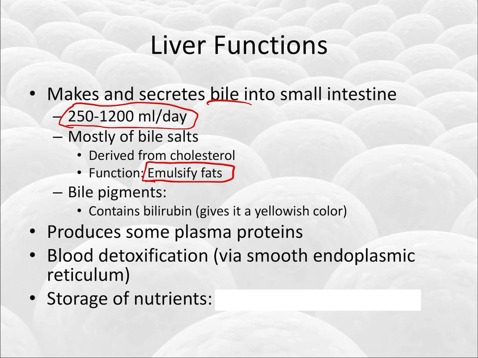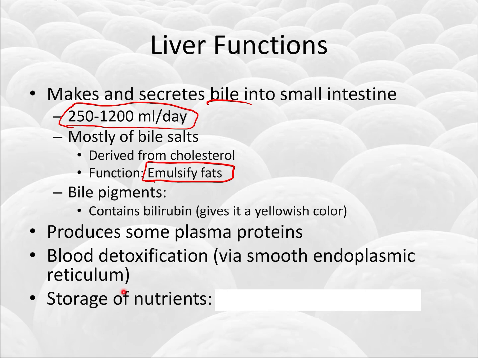And what it means by emulsify is think of any time you've gotten some butter or maybe even some oil on your fingers, and you just try to run it under water and it doesn't do anything, right? It just stays on there. But if you put a little bit of dish soap on your hand, then it immediately breaks that up. That's an emulsifier too. That's a detergent that pretty much gets between the fat molecules and breaks them apart so they don't create that film over your fingers. And that's exactly what bile salts do as well. They get between those fat molecules, break them up, make them into smaller fat molecules. We'll talk about that in a sec.